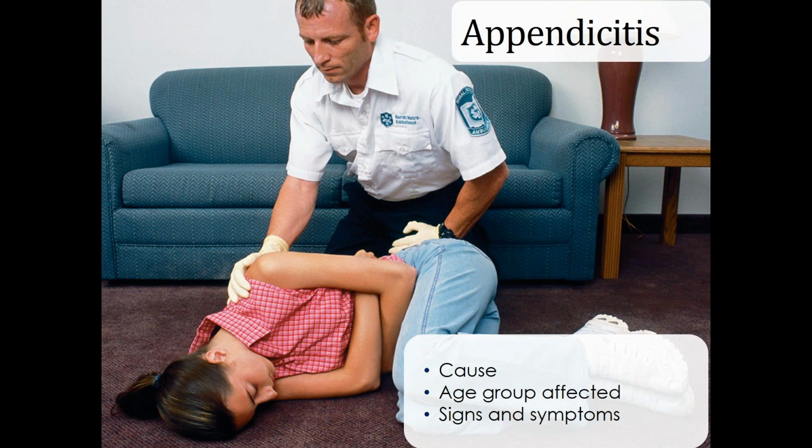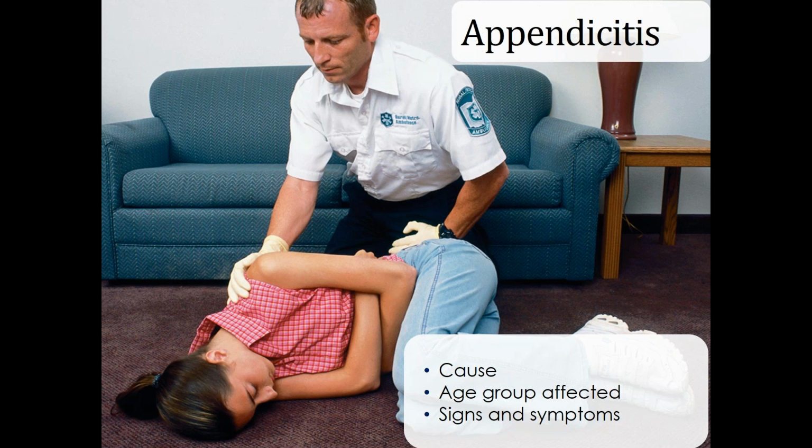Appendicitis is very common in children and the elderly because their appendix wall actually will begin to be thinner in the elderly or is just anatomically thinner in children. And it makes it a little bit more prone to perforation. But what happens is we have that inflammation, we have that irritation and some swelling to the appendix. And if the wall is already thin to begin with, that thinning and that increased inflammation and that increased irritation can actually eventually lead to rupture.